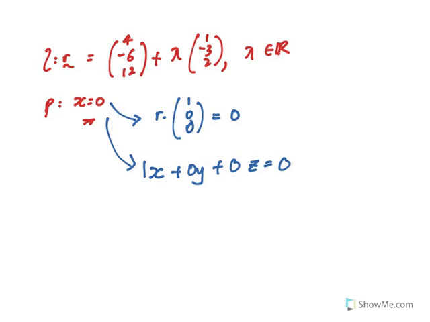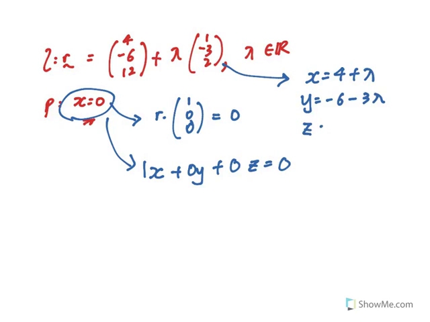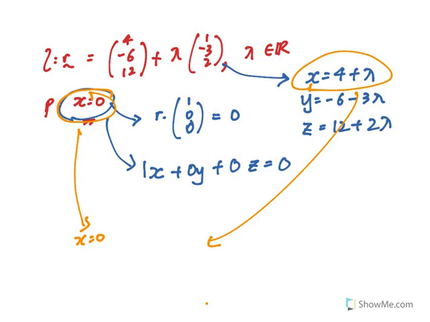Okay, if x equals 0, over here can I also say that x equals 4 plus lambda? Can I say that y equals -6 minus 3 lambda and z equals 12 plus 2 lambda? On this side, x equals 0. A lot of times while solving, usually the linking variable is x, y, z. I always use x, y, z to link. So here I have one x, here I have one x. Now I can link them together. On one side, x equals 0. On the other side, x equals 4 plus lambda. What relationship can you draw?